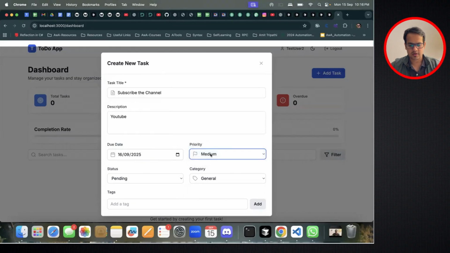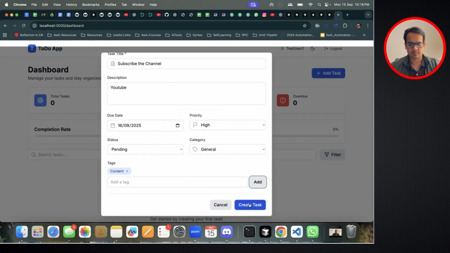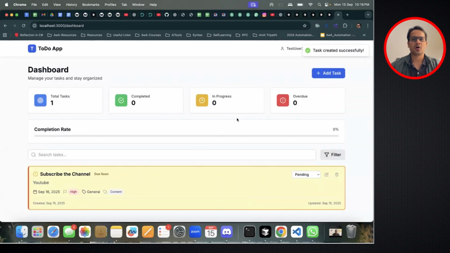It is a high priority task and it is pending. And in content, I'm just adding a few things so that it does not break. And create task. Voila. So everything is working fine now, and my first task has been created. So come on, this is really, really nice. It looks so nice, so professional also. So this is professionally created.